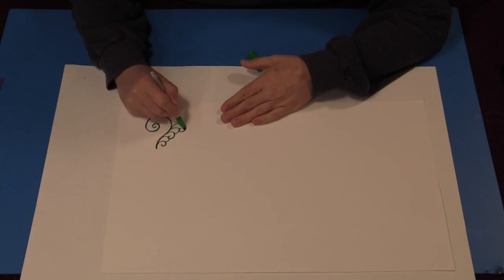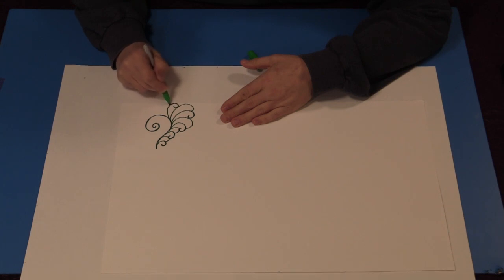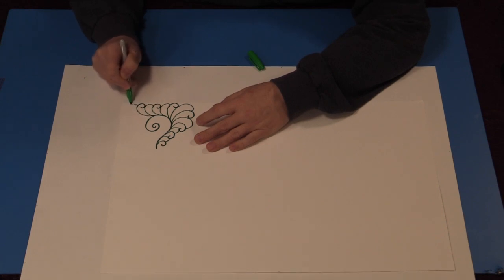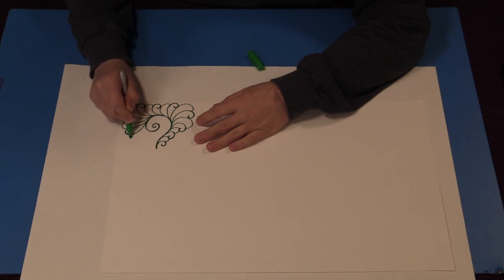Stretch those feathers out. Stretch, swirl back, bump the top, new frond, swing back, bump the top, new frond, swing back, bump the top, new frond, back, bump, frond, back, bump, frond, back.